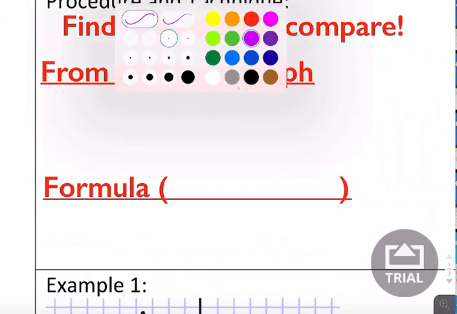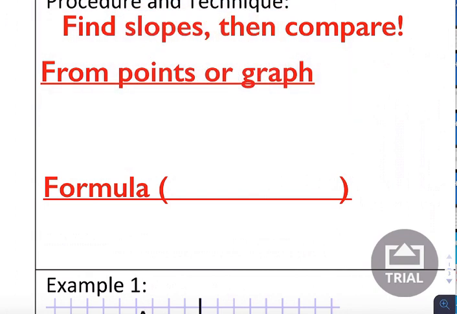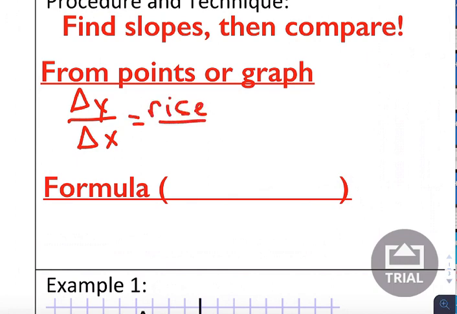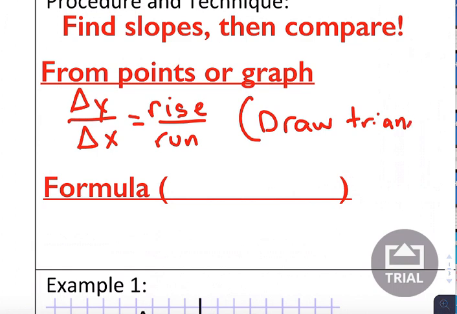So there's two basic ways we can do this. If you're dealing with a graph, or you're dealing just with a set of points, we have to acknowledge at some point that the slope formula is going to be change in y over change in x. And do recall those triangles refer to change in, the same thing as rise over run, or just overall rate of change. And so as long as you're using some definition, maybe you draw slope triangles, you should be able to determine your slope.